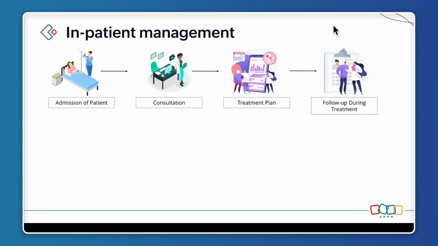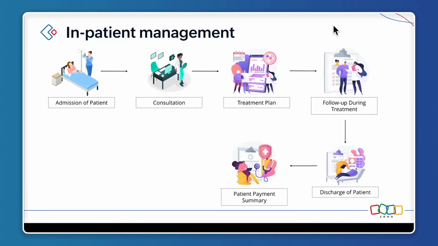So post the follow-up, they will be able to prepare a discharge summary. Once they have recovered from the issue or the complaint, they will discharge the patient, and then you will be able to generate the bill for the patient based on the services that have been provided, and also the treatment course which has been allotted to them. Once the payment is completed, the discharge summary will be shared with the patient, and post the discharge, they will be able to have a follow-up with the doctor as an outpatient. So it is not required for them to have an admission again and again; they can convert themselves into an outpatient and have a regular checkup with the doctors.